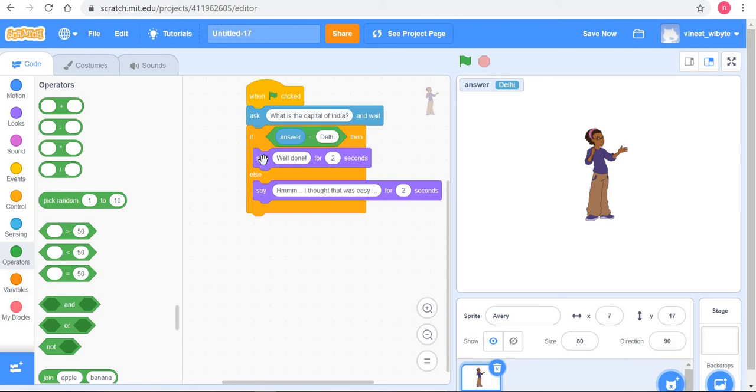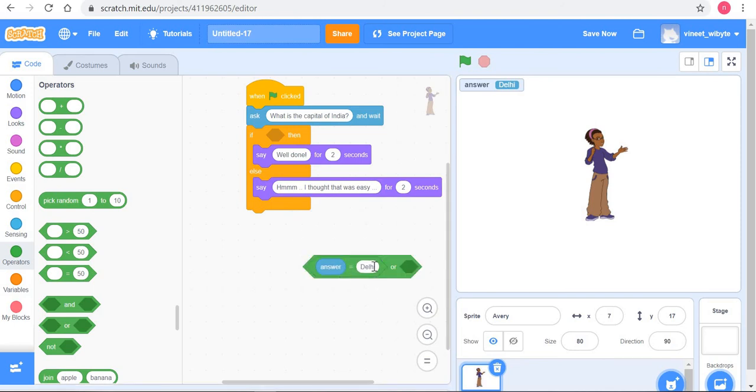So now at this point you might wonder, well, the answer could be New Delhi also, right? So how do I handle that? Now there's a situation where the answer is either Delhi or New Delhi, right? So again, worry not, use this block called the OR block, right? So what can I do? I can put the condition here and then I can replicate this little thing and I say if answer is equal to Delhi or answer is equal to New Delhi, right? So or whatever else you want to do.